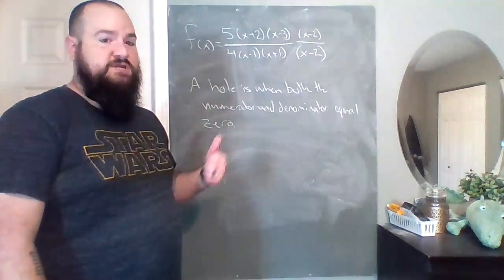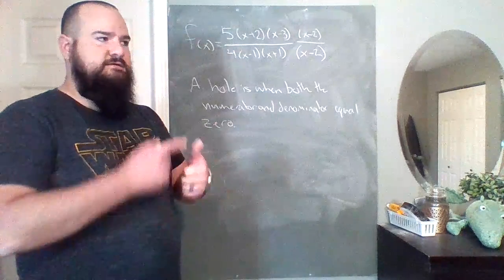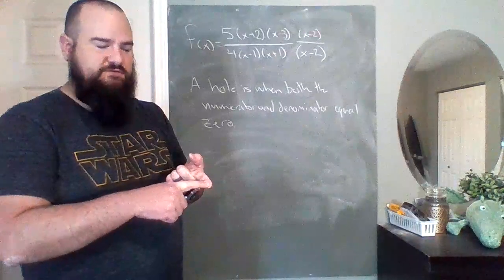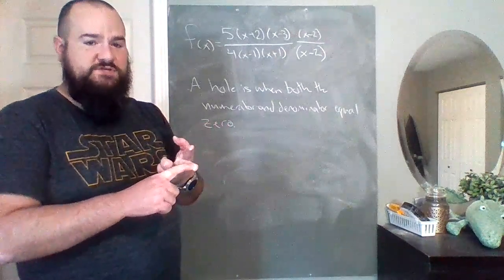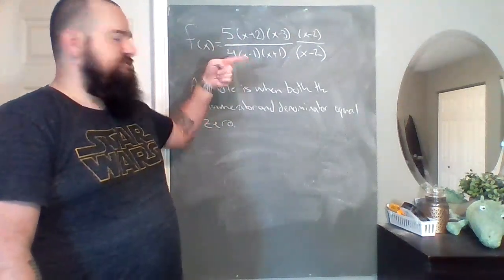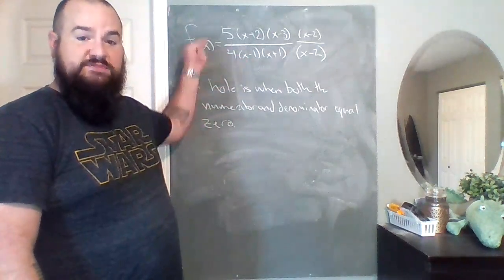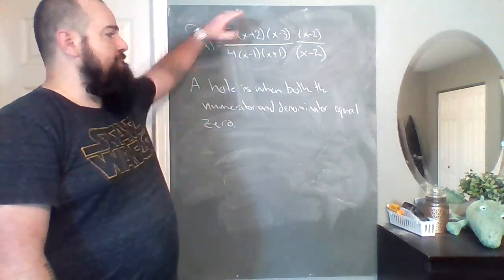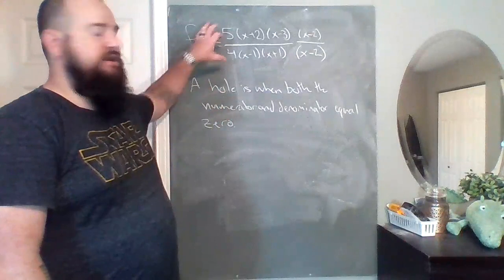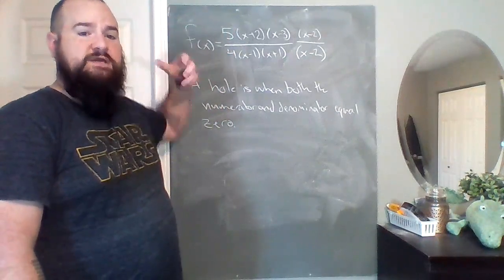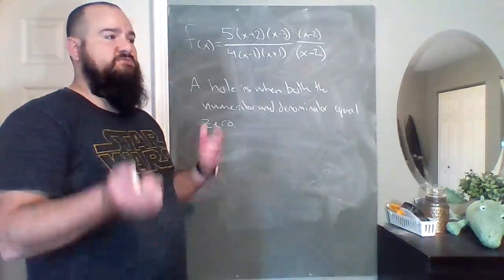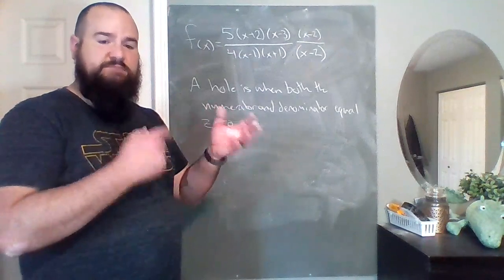So, for rational functions, a rational function is a ratio of two polynomials. Its domain is everything except where the denominator is 0. To find the zeros of a rational function, we find when the numerator is 0 and the denominator is not 0. To find its vertical asymptotes, we find when the denominator is 0 and the numerator is not 0. If both the numerator and denominator are 0, we have a hole. And if we compare the ratio of leading terms, we can get its end behavior or its horizontal asymptote. We can also do that similarly by comparing their degrees.